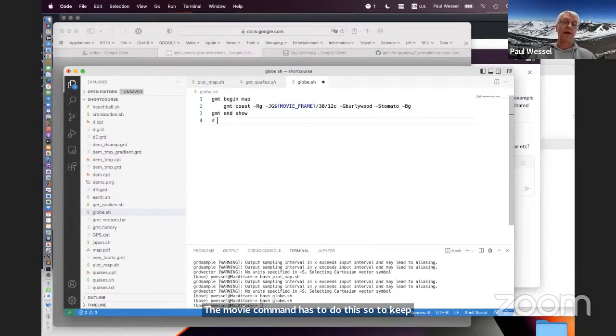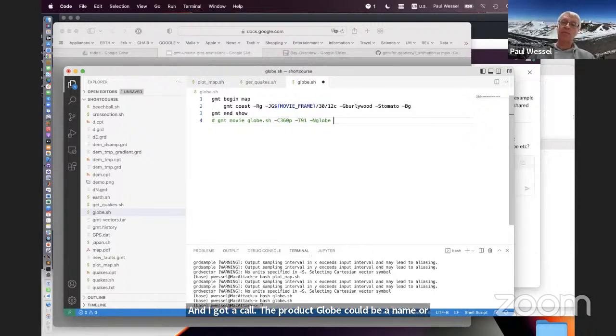So to keep things simple, I'm going to write the movie command as a comment inside this script. It's going to be GMT movie, and GMT movie is unusual in that its input is actually a script. In fact, it is this script, globe.sh. I'm going to make a movie at pretty low resolution, 360p, so 360 lines, in the old 4x3 format, I think. I'm going to have the longitude swing from 0 to 90 inclusive, so that is 91 frames, 0, 1, 2, all the way up to 90. And I'm going to call the product globe. It's going to be the name of the movie and any other product.